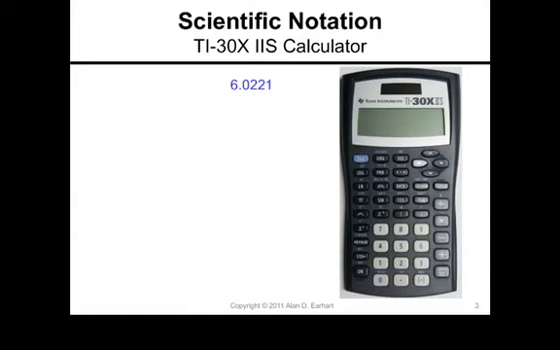Let's enter Avogadro's number into it, just so we can see how to enter scientific notation. We'll do that first. So you put in 6.0221, and then for scientific notation, you have to press the blue second key. Think of that like a shift key or a caps lock key, because when you push that, any other button uses the blue function. If you look at the calculator, you'll see there are a lot of blue functions above most of the buttons, and those are accessed by hitting the second key.